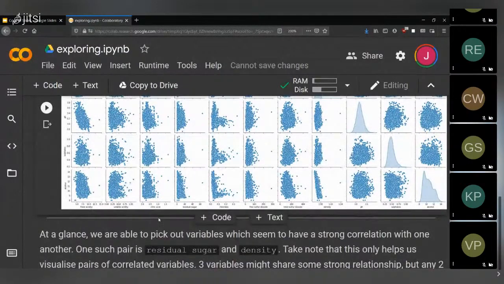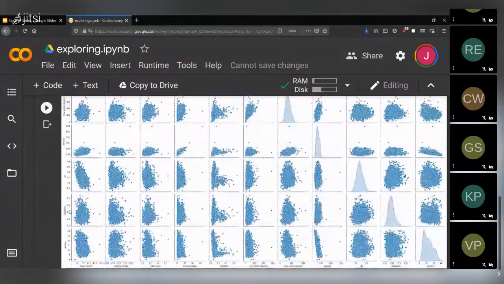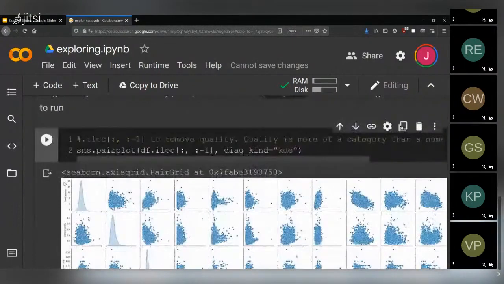But on the bottom, we have what is plotting as the X coordinate. And on the left, we have what is plotting as the Y coordinate. So I don't know if you can read that, but this one says density, for example. And you can see that along the diagonal, these plots are different because it doesn't really make sense to plot one attribute against itself. So instead, along the diagonal, we plot a different kind. In this case, we specify it to be the KDE.